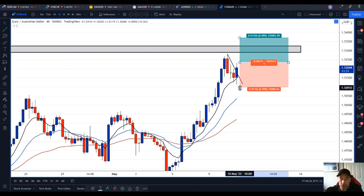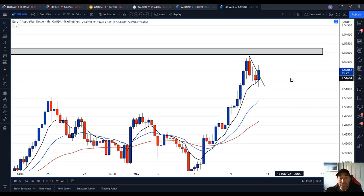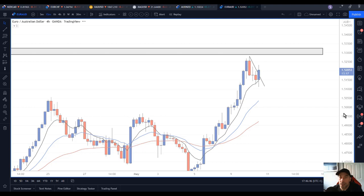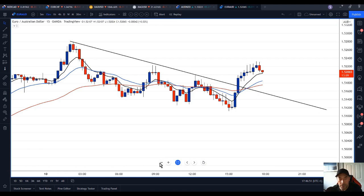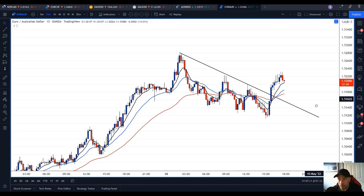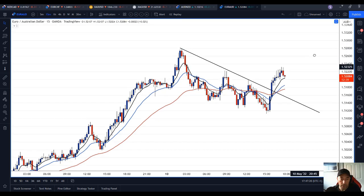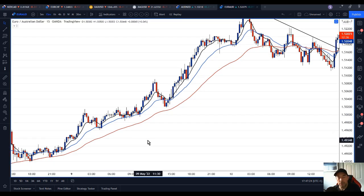If you're going to trade the four-hour bullish engulfing candle, the reward-to-risk isn't there. So if you are going to trade it, you'd have to look at the four-hour as your time frame to gauge what looks like is going to happen — i.e. this push to 1.53 — but you may have to drop down into a smaller time frame and look for a smaller pullback. Using a 15-minute chart as an example, you're looking for a 15-minute pullback and then price to push on, so you get a smaller risk in pips, a smaller stop loss, and that's really the only way you're going to get in this with a decent reward-to-risk — assuming it does actually carry on to 1.53.